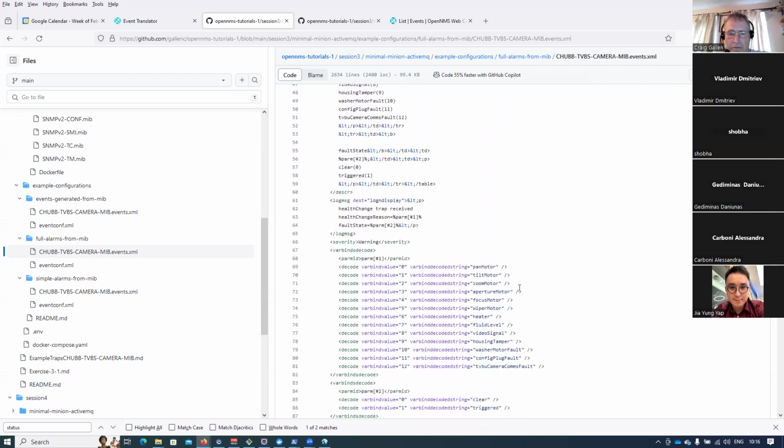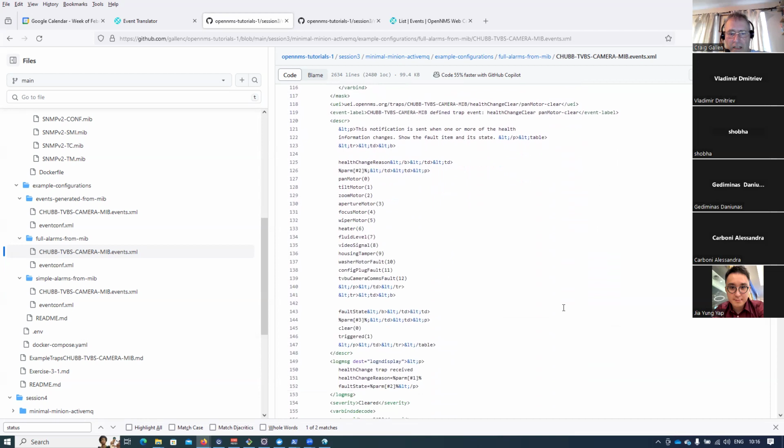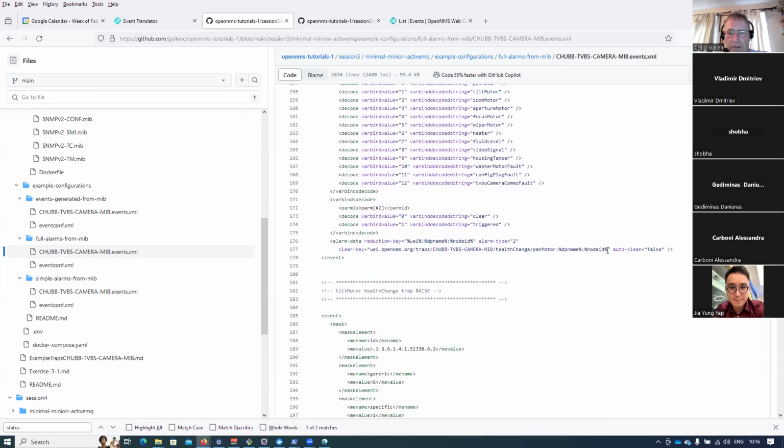So that's left out. And if we go down to the clear, you can see exactly the same. We've left out the varbind, but the clear is otherwise the same. So that's a pan motor clear, with DP name and node ID just so it identifies it, and in the reduction key, there's no varbind.